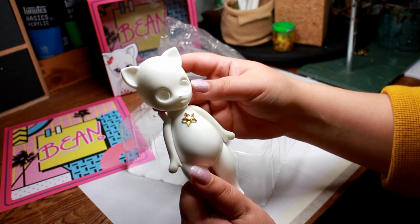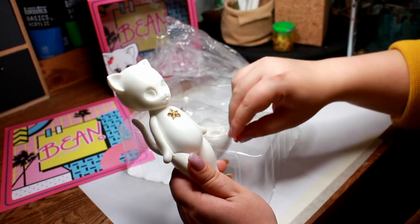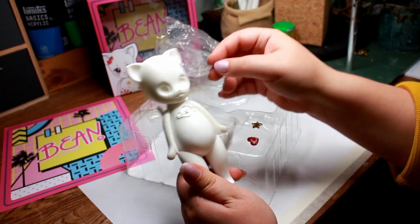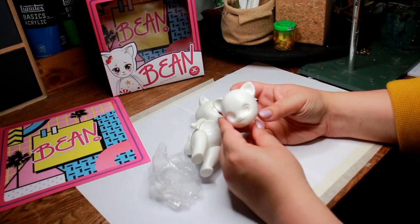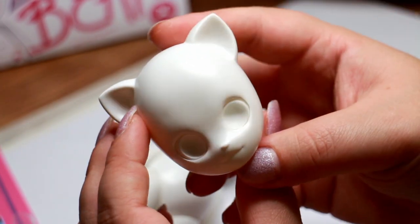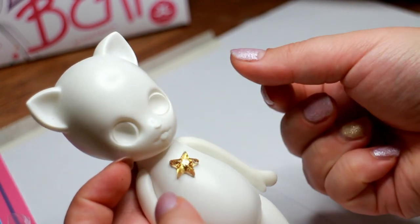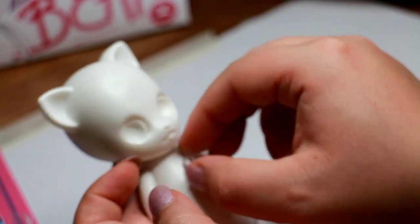I really love her face once I'm done with it, so I might repaint the second head after all. If you have any ideas, leave them down below. The blank figurine did not really excite me, that's why it took me so long to paint her. She got pushed back several times in favor of other projects. When I had had her for a while, she really started to remind me of my favorite childhood cartoon, The Moomins. There is just something about her chubby features that scream Moomin to me. The Moomins is what I decided to use as inspiration and create a little cat creature inspired by the Moomin universe by Tove Jansson.